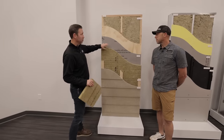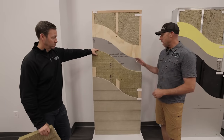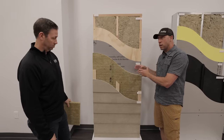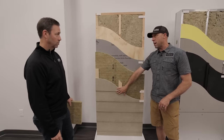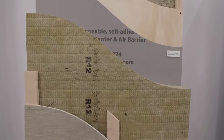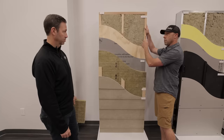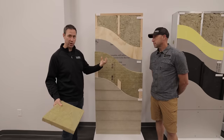All right, Travis, we've got two different types of Rockwool insulation here. This display actually reflects most accurately what we do in most of our assemblies now. Everyone's moving to exterior insulation — code's going that way. This is Comfort Board 80, 3 inches, 8 pounds per cubic foot, a high-density product. It allows us to put a furring strip on top and screw through into the structure, giving us a rain screen benefit. That allows exterior insulation to be continuous and makes for a fast install — we actually get our framers to do it. Behind that we have our water-resistive barrier, and in our 2x6 cavities we typically use R23 Comfort Batts, so we still get acoustic and fire benefit, plus pest resistance, and higher R-value by having insulation on both sides of our WRB and sheathing.